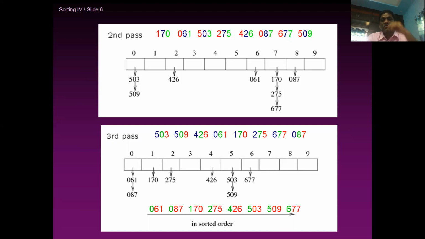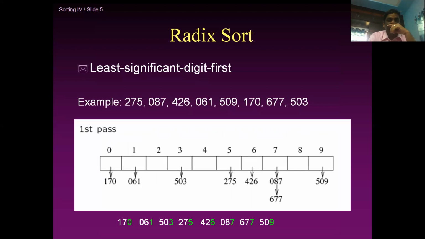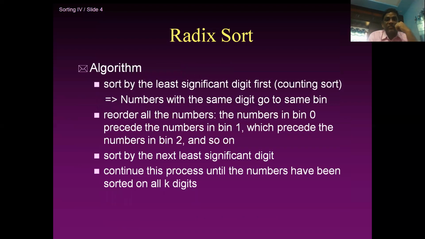What is the algorithm here? What is it saying? Again, we'll go back to the algorithm steps. We consider the least significant digit first, and then we put all the numbers into the corresponding bins based on this least significant digit. And then we take out all those numbers, starting from bin 0 to bin 9 or the last bin, in the same order. That will become the output of the first pass, which is an input to the second pass.